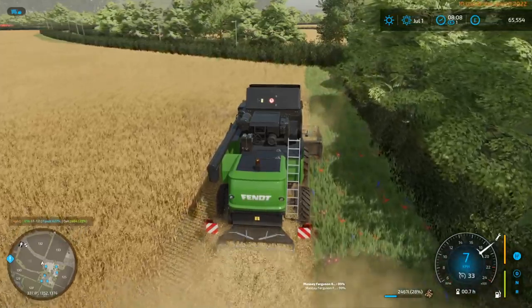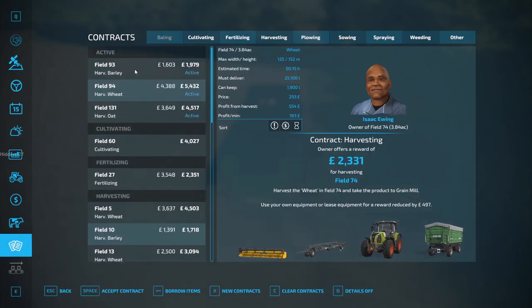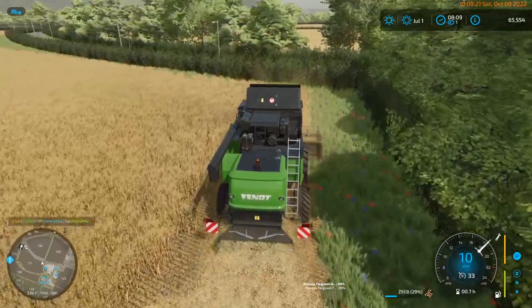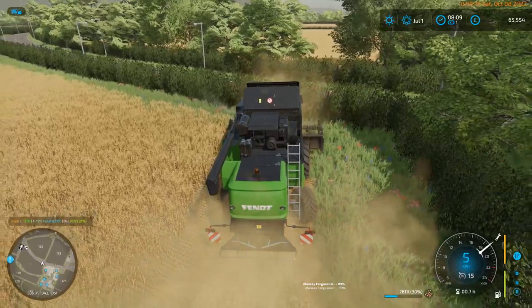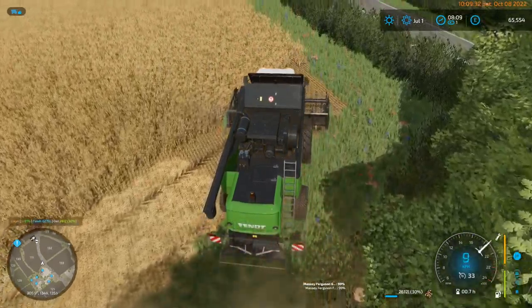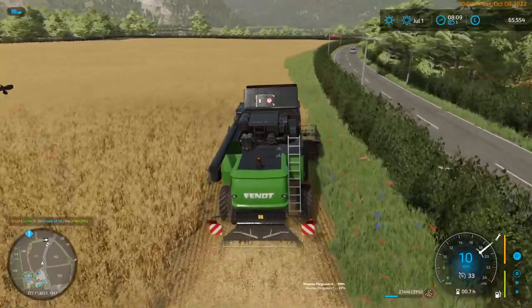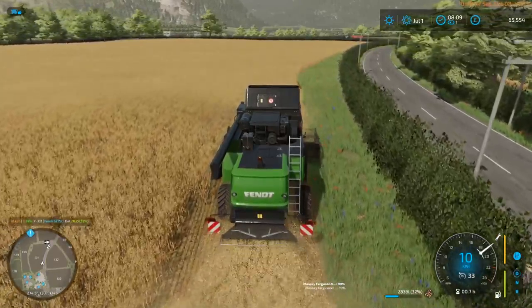So, did I check where all these are going? Grain mill. Okay. So all of these are going to the grain mill, so all of the bonus crop is actually going to be more flour for me. It's actually going to be a little bit more costly, I think, because I'm now going to be running an oat production, a barley production, and a wheat production. I think I pay for all of them individually.